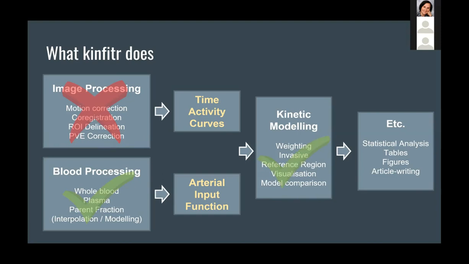Once we've done our kinetic modeling, we have our BP values, our VT values. For everything else, statistical analysis, tables and figures, well, I've discussed that R is actually designed with all of these things in mind. So we actually do all of this in R, and in fact, even article writing. I'm going to get back to this and why this plays into things as well.